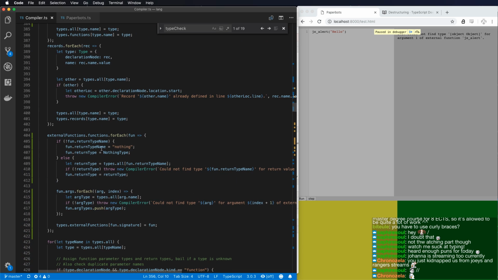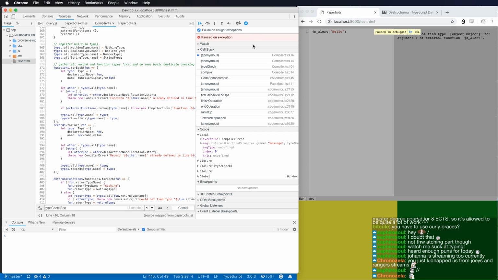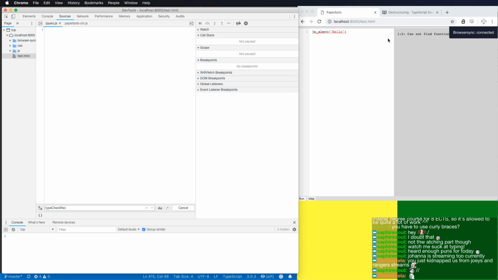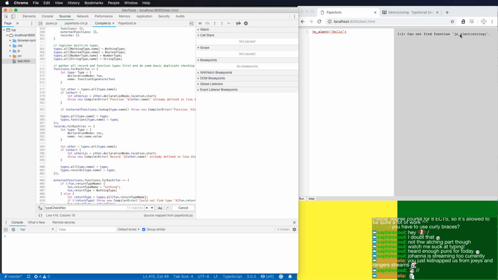Okay, so go return type name, and here we need the type name. Okay, this is gonna work. I guarantee it. Sort of, kind of, I guess. Cannot find function.